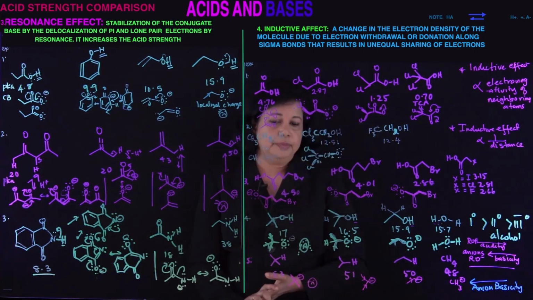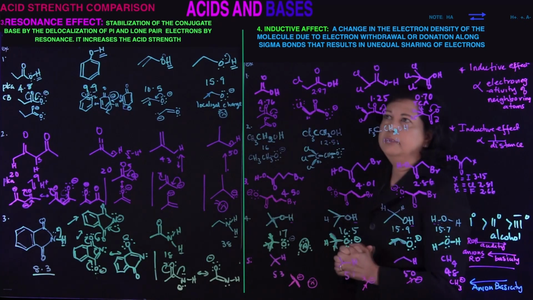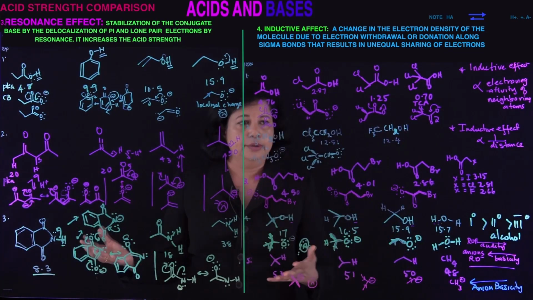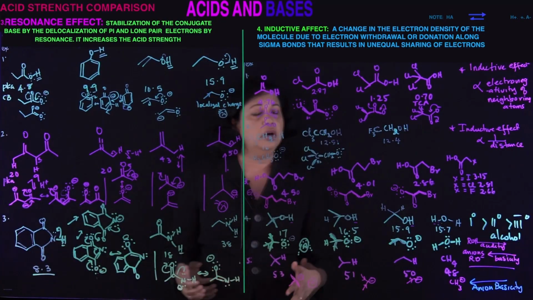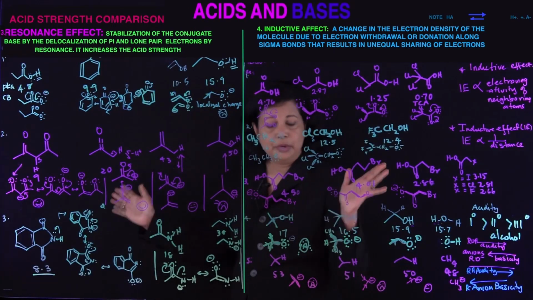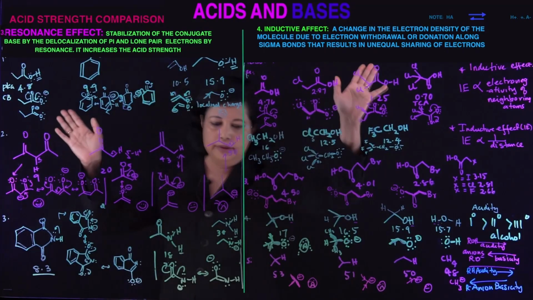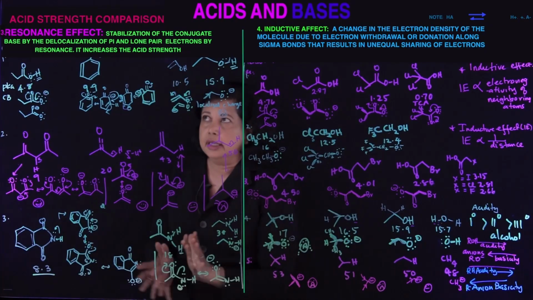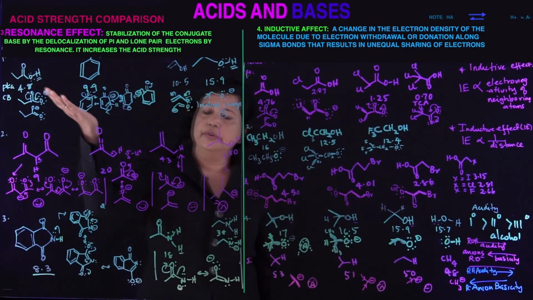All right, so I hope that helped kind of bring things home to you on acidity and basicity and the reason why certain molecules are acidic and certain molecules are neutral or even basic. It's a whole range. So in summary, I'd like to talk about the resonance effect and inductive effect and what effect they have on the acidity of the molecule. So here's the definition of kind of the resonance effect.